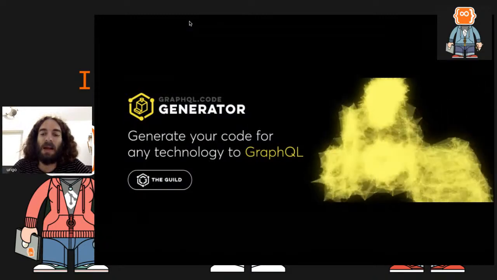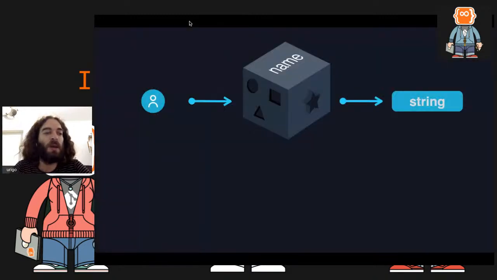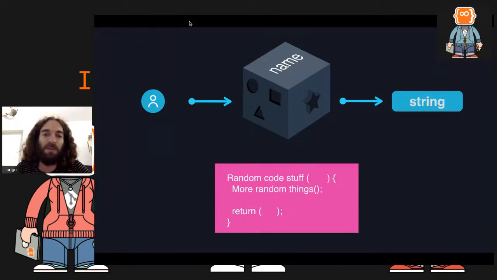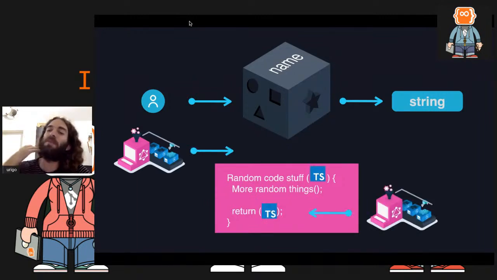Now, the thing is, because we have those resolvers, those functions that get the user, we know the expected input and output. So we can use tools like I mentioned before, like GraphQL code generator, to basically generate the types of those functions. So now, an architect can design a nice schema, or a developer can design a nice schema. Now, developers can just take those resolvers, and they have a very clear definition, if we're using TypeScript or Java or whatever typed language, and we know exactly the inputs and the output of that function, and we know what to do inside.